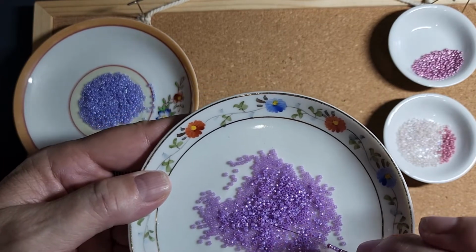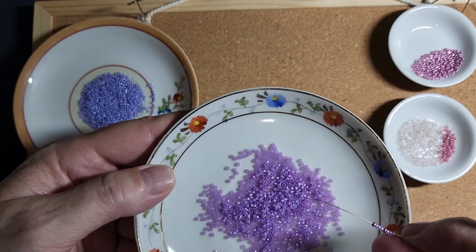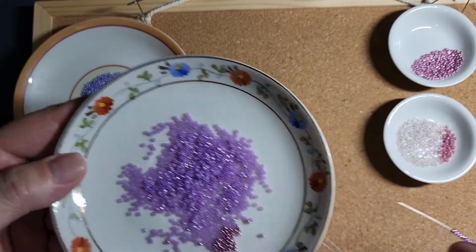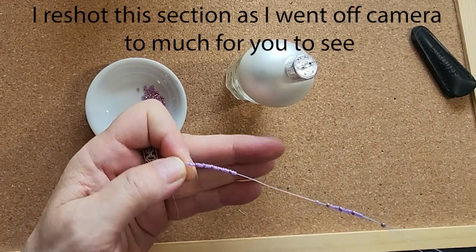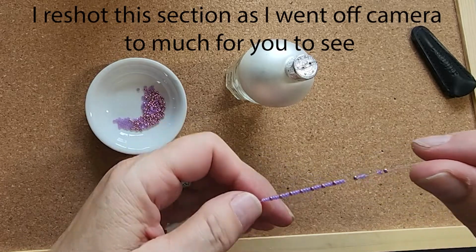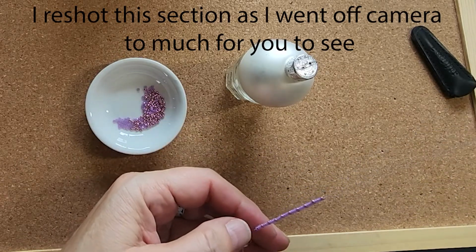So we're going to fast forward through this section so you don't have to be terribly bored with my stringing my beads. Okay, so these are my 9 sets of 3 in 1.